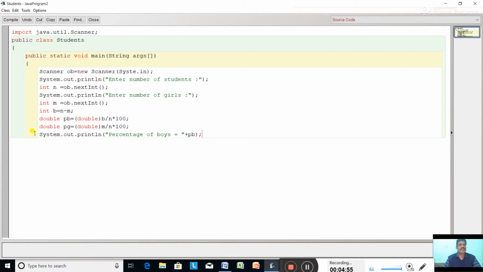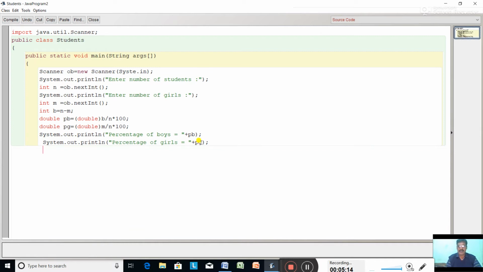Just copy the same line. Now make it percentage of girls, and make it here pg.